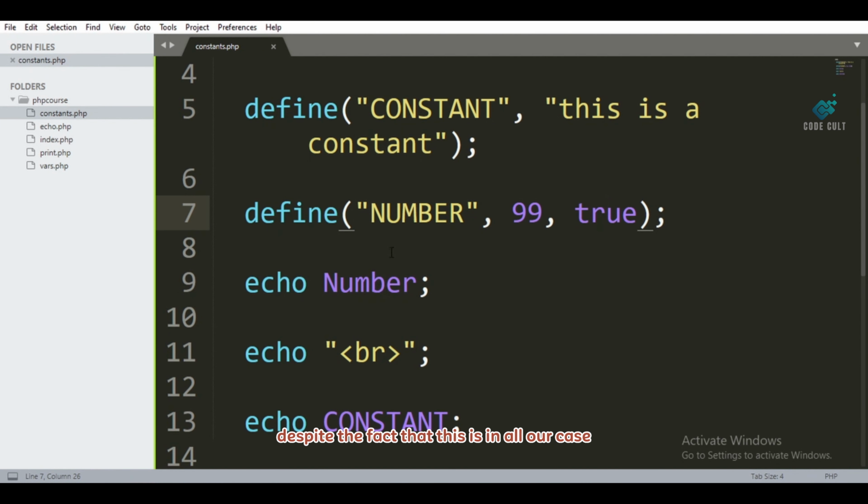Despite the fact that this is in all uppercase and this is in lowercase, it will print the value as it is, because we turned this from false to true. It will be case sensitive.